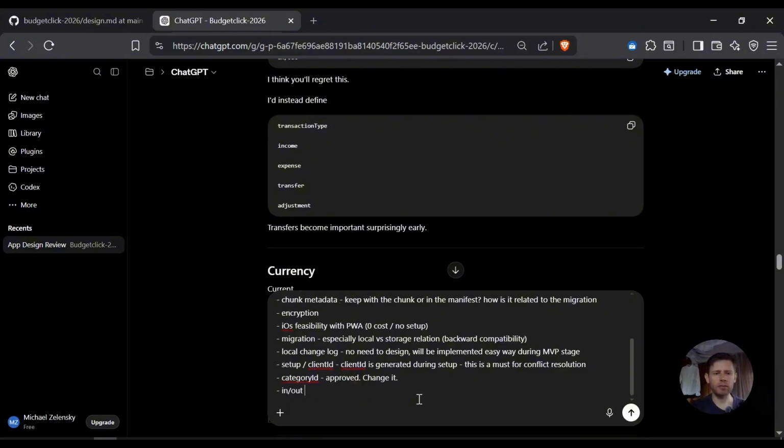Agree. Keep both fields, the in-out flag and the transaction type.